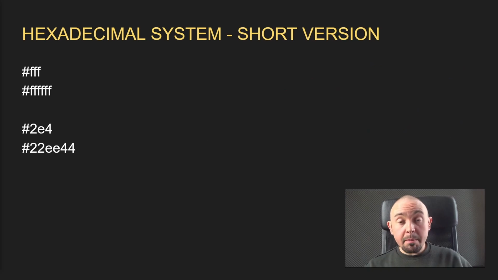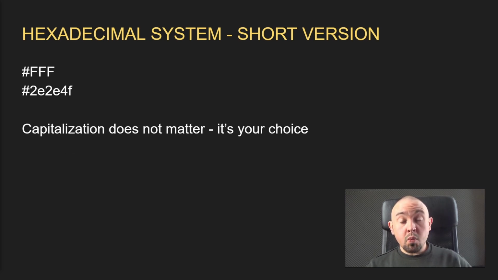Let's also remember about the short version of the hex system. The hexadecimal notation for colors is 6 characters long, 2 characters for each color. If the value of the specific color consists of 2 identical characters, we can write it with only 1 character, and the second one will be copied from the first one in the conversion process, as you can see on these examples. Remember that in the hex system the letter case doesn't matter, but it's best to adopt one consistent writing method that is convenient for us. Try to write it in lowercase or uppercase without mixing these ways of writing.